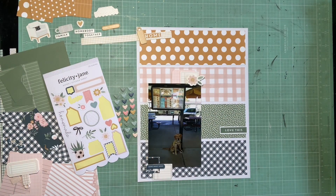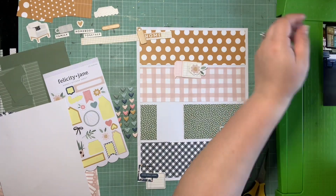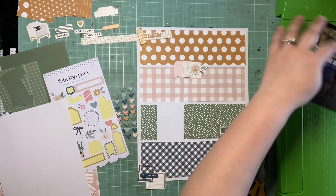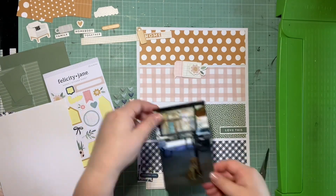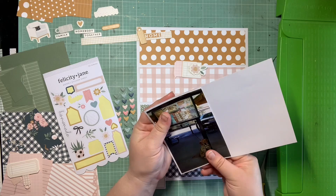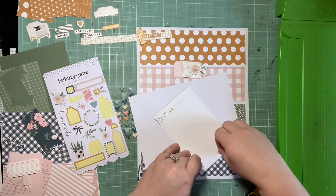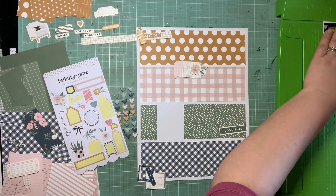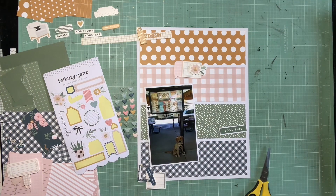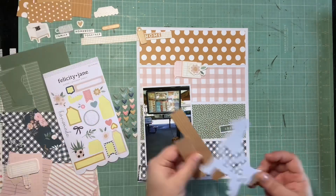I think I'm going to start gluing stuff down here pretty soon. I really wasn't sure what I was going to do for my title, but I got my happy mail from Lisa with all these beautiful little cut files. One of them she sent me was a golden retriever silhouette and it says golden through the golden retriever. And there are some letters that come with it to kind of form a title piece that says 'life is golden.' I knew as soon as I got them they had to go on Billy pages.